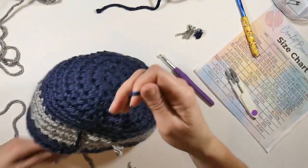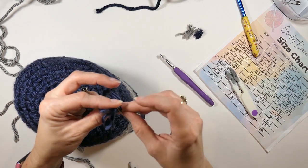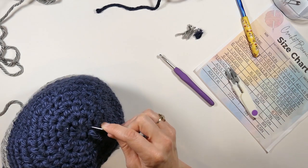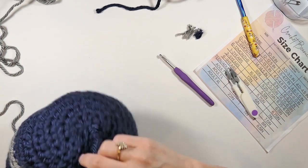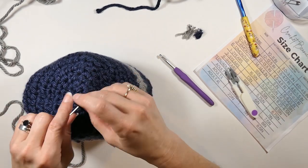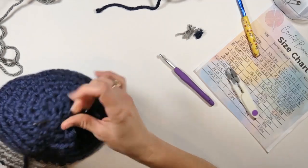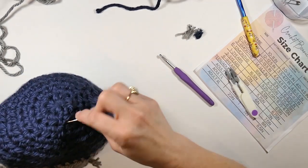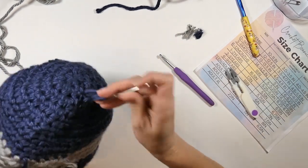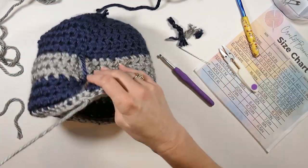And now with this one, I left it quite long, so I'm going to just use my crochet needle there. The first thing I'm going to do is put a knot in it. The reason I'm going to put a knot in it is because I want to make sure that magic circle stays super, super tight always. So that's the first thing I'm doing, just putting a really tight knot in that. And now I am going to weave it in a little bit. So I'm just going to go back and forth here, weaving it in just a little bit. Go over the stitches that you've already gone over. That way it sets it in place really well. And after that, I'm just going to clip that top off.